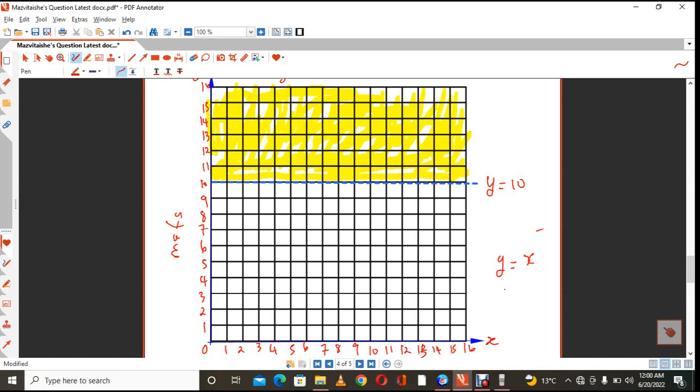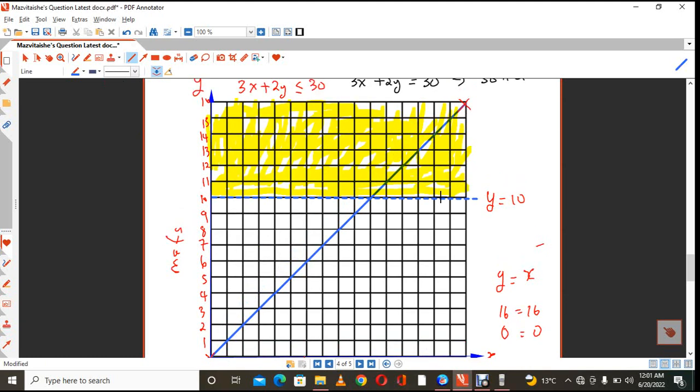If y is 16, then x is also 16, okay? So I can highlight that point there. If y is 0, then x is also 0, so it starts from the origin here. So again, I can draw a line, all right? So let's get our line. This time we have a solid line. We draw a line from here all the way up to there.